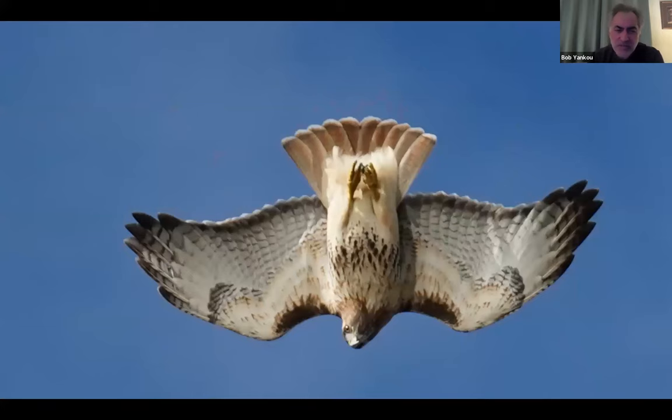This red-tailed hawk was from one of the walks in November — when Ann was in South Africa, one of the walks Larry led. Right after the walk ended, a couple of these red-tails were kiting and then kind of dive-bombing toward the field and pulling up. I guess they didn't end up grabbing anything, but in this shot it almost seemed like the bird was looking at me. I find this to be an interesting shot.